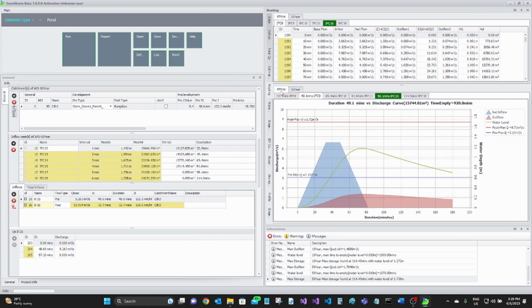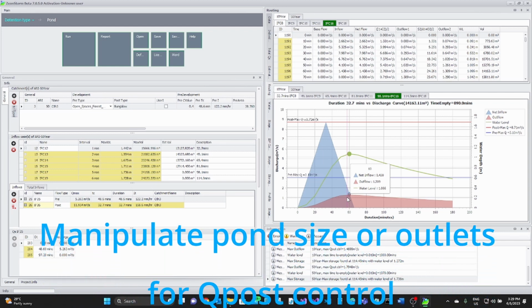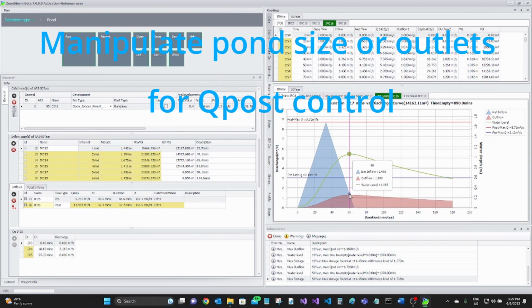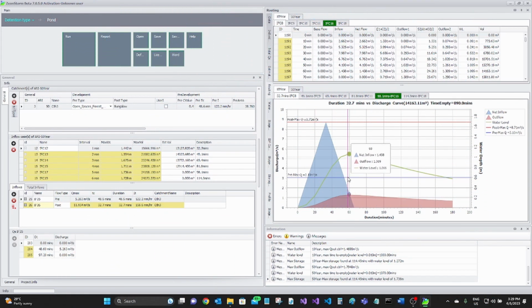So from there, you can interpret a bit more. Over here, the red one is the control outflow, but the maximum here is about 1.3, while what is allowed is 3.1. It gives you a clue that this pond is allowed to have more discharge. What we can do is increase the release of water from the pond.